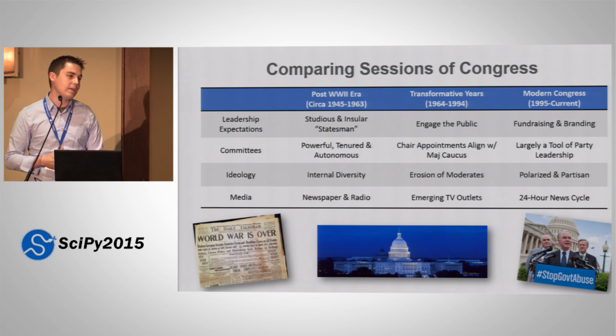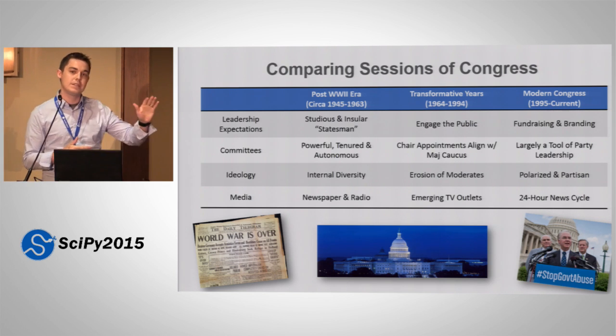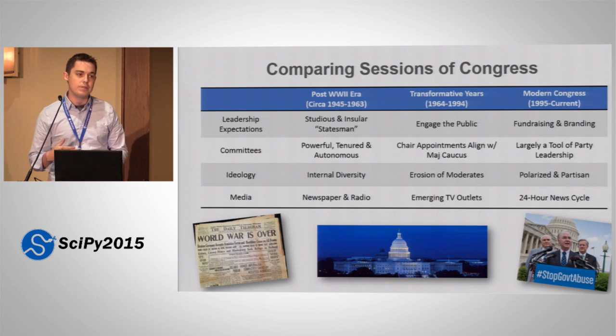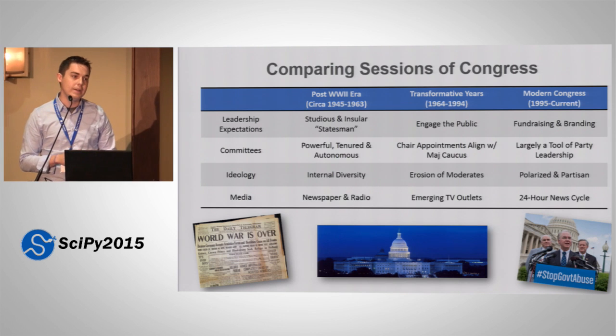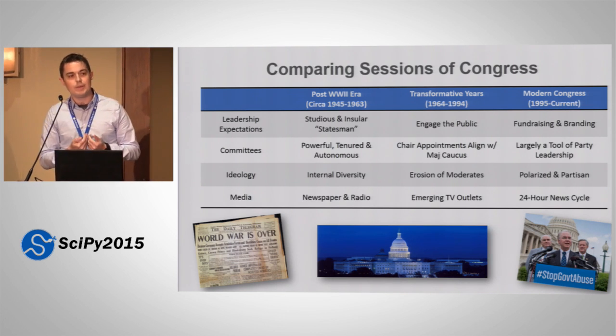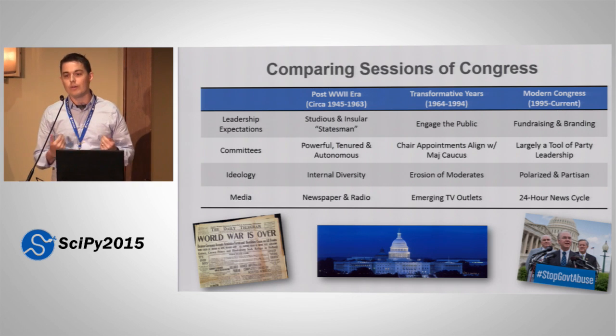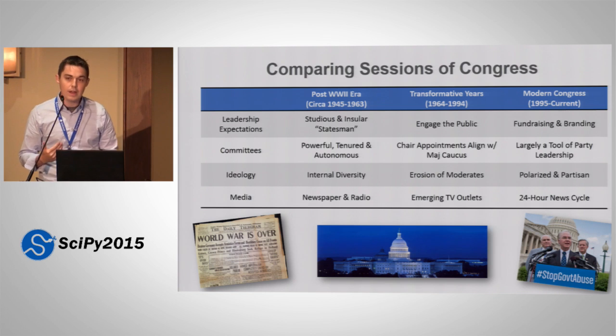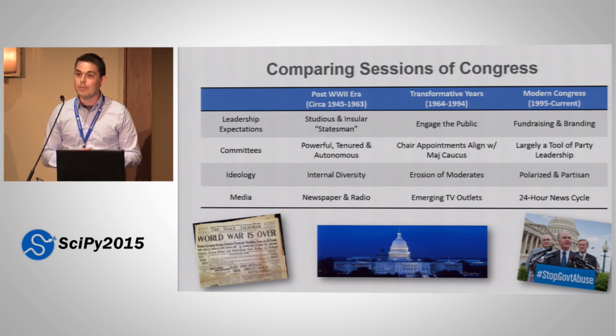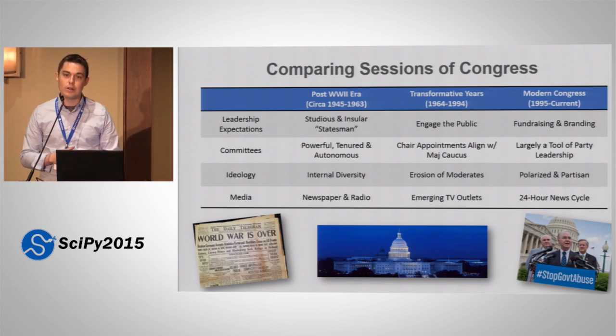That changed dramatically from 1964 on. Once Medicare was introduced through the legislature, once a lot of the programs under the Great Society were implemented in the late 60s and into the mid-70s, what you saw is Congress began to erode its base of moderates in the middle, and things started to become more polarized. That only sped up as media continued to grow.